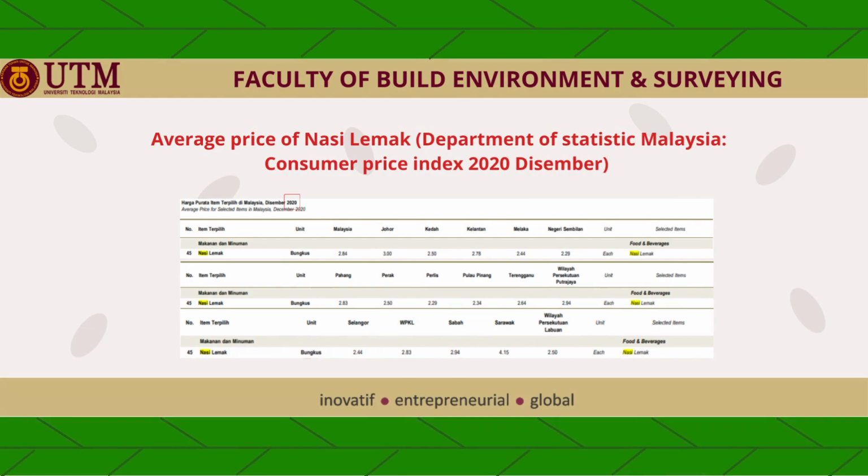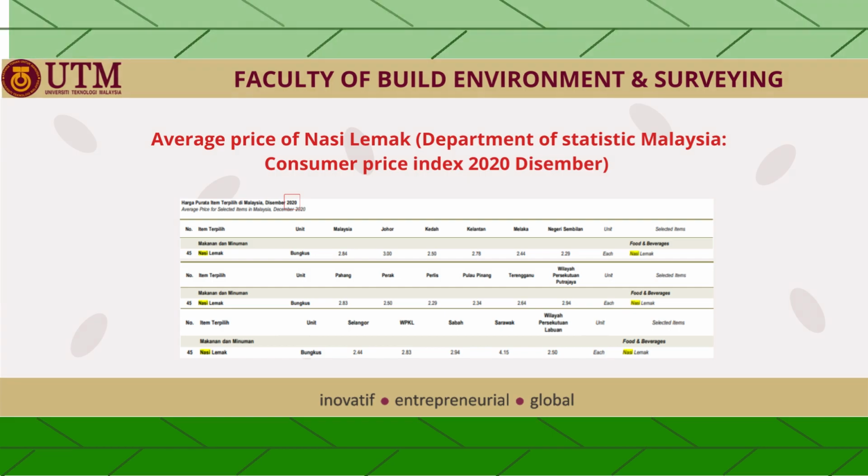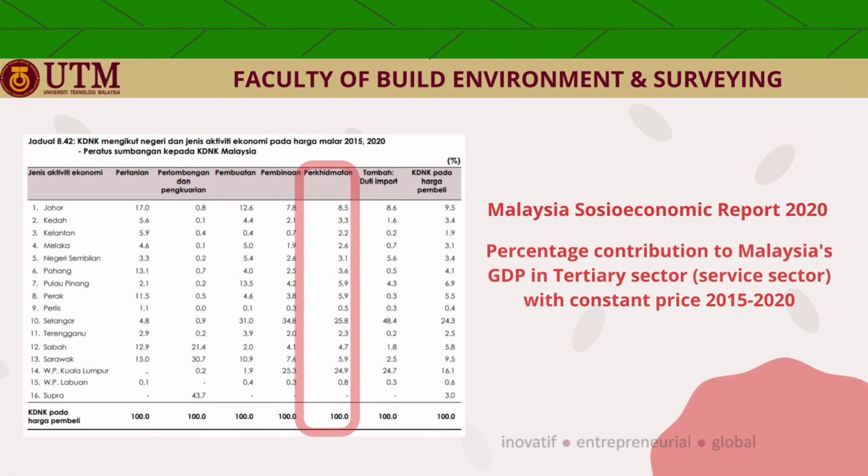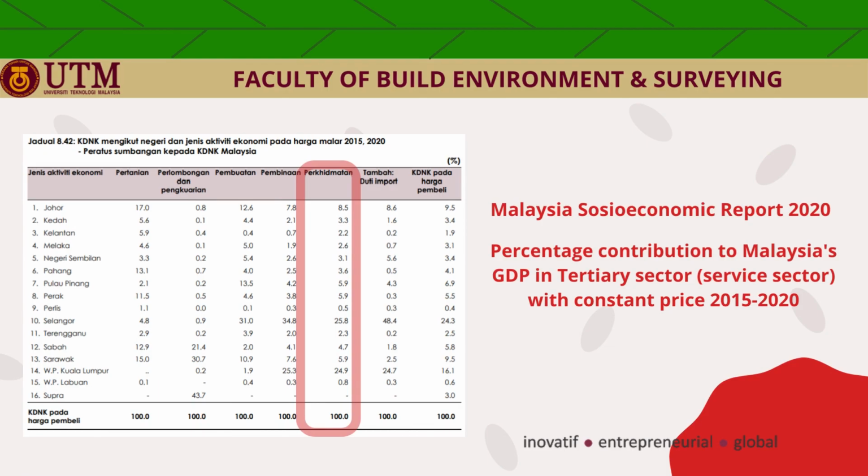To show the indicator of the inflation, first we are using the average price of Nasi Lemak from the Consumer Price Index 2020 December. Continue, we are also acquiring the average price of Nasi Lemak 2019 from the Consumer Price Index 2019 January. So through our comparison of these two prices, we will know how much the price increased between 2019 January to 2020 December.